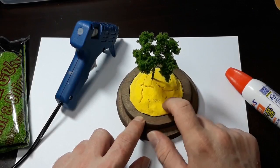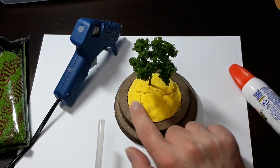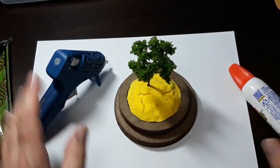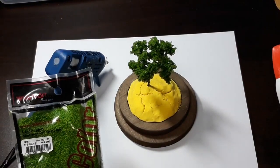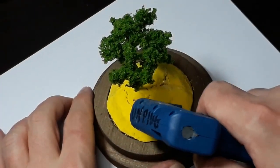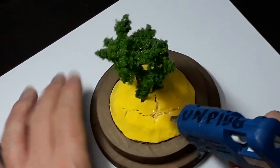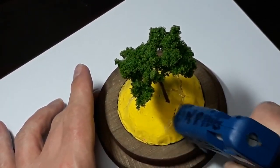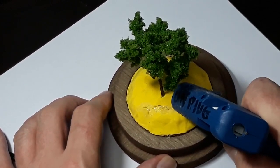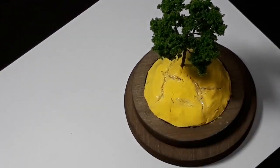You can see this tree is in there very well and looks really great. Today we get to do some plastic surgery — if you have any cracks in your clay, it's no problem. You're just going to use another glue stick with your glue gun heating up. I'm using white glue and I also have the flocking for the diorama grass. I'm injecting hot glue into the areas where the clay has cracked. Anything you want smoothed out can be done — just use the tip of your glue gun to smooth that around. You're not going to see it because it's going to be under the flocking.